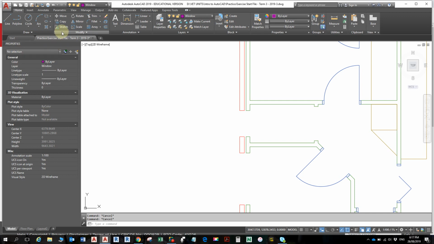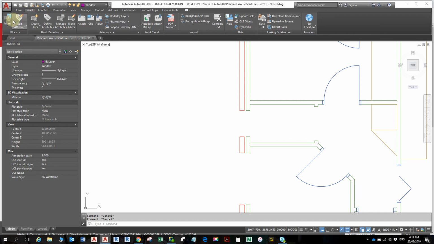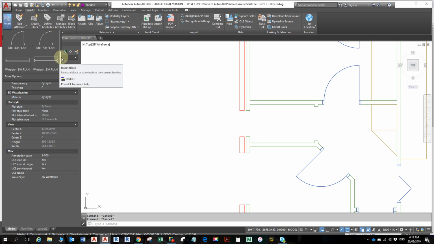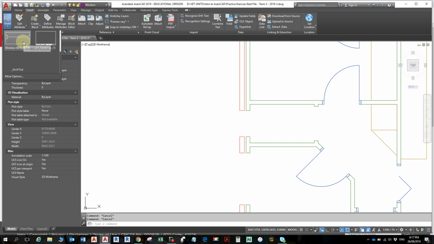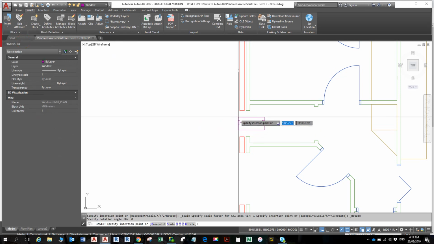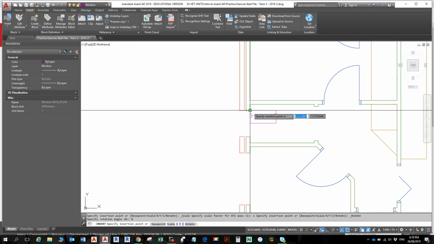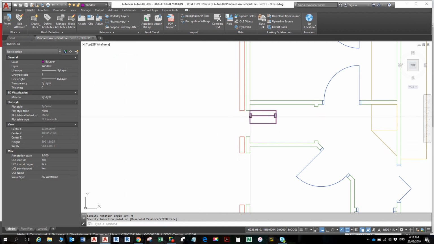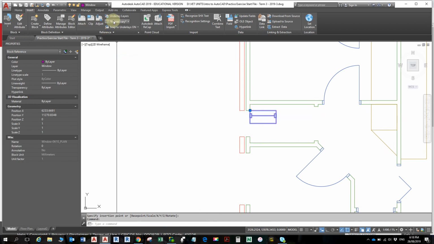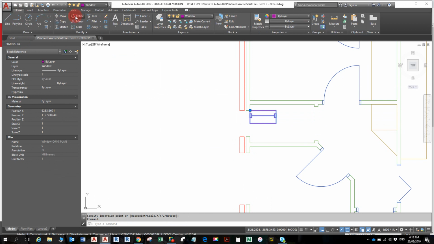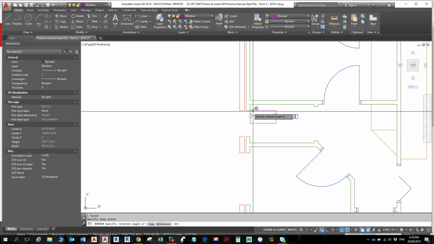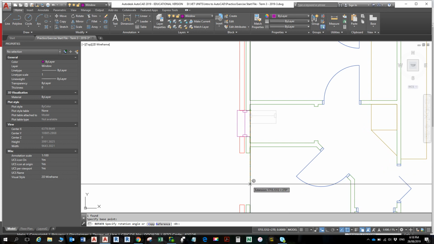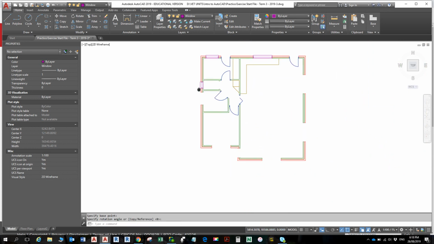So, all right, so let's go to the insert, and there's some blocks there. And that's a 1210, that's 18. Do we have the other one? Windows 610, you've got 610 there. And then I'll just drop it there. And I didn't rotate it. So I can click here and I go rotate, back to the home tab, rotate, pick it up from the corner, and just do it 90 degrees down to that. That's it.